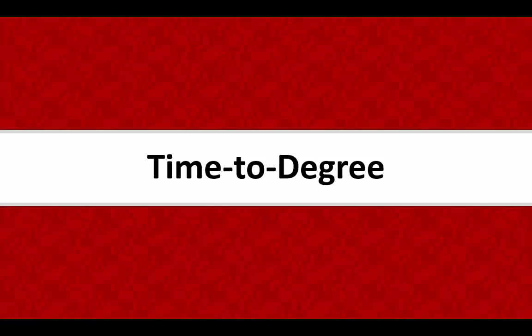Now we're going to switch and talk about our time to degree data. So the difference here is that the time to degree data are based on a graduate degree cohort, or graduation cohort. So how many students earned a doctoral degree in their respective programs in a particular fiscal year, and we count backwards to see how long it took them from the time they start to the time that they obtain a degree.